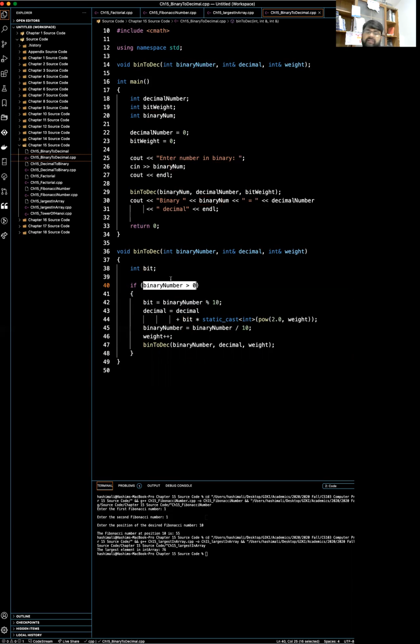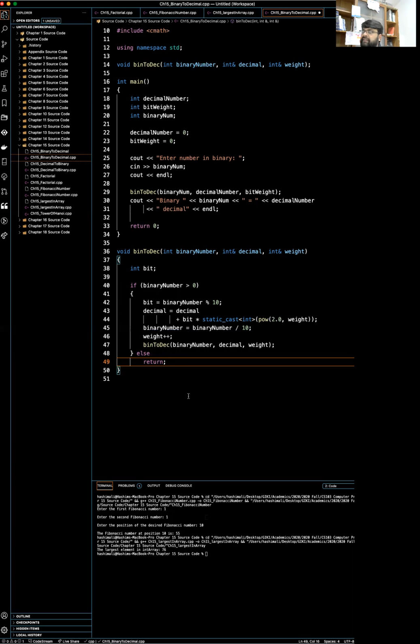So whenever binary number is greater than 0, it's going to execute this code and ultimately make a call back to itself until there comes a point where the base case is matched, where we reach this else. And once you go into this else, you actually don't need to do anything and simply return. So I could have written over here else return, right? And now you notice that this else is acting as your base case now.